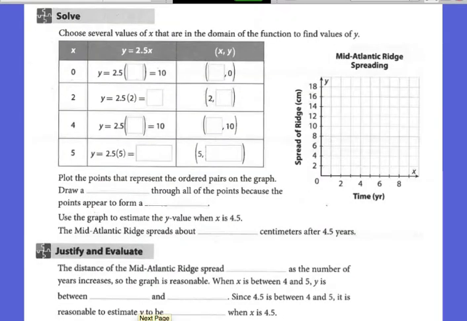All right, now I can't just plot one point, because if I only plot one point, I can't see the trend, I can't see the pattern, and I can't then use the graph because I can't follow up from 4.5 to anything. I can't just choose a random spot on my graph and say, oh, okay, when I have 4.5, I get 10. That doesn't work. You have to have a pattern that you found, and you have to graph it, and then use that graph to find your answers. All right, so again, you can pause and go through these on your own. When you come back, I'm just going to put in the answers for you to check.